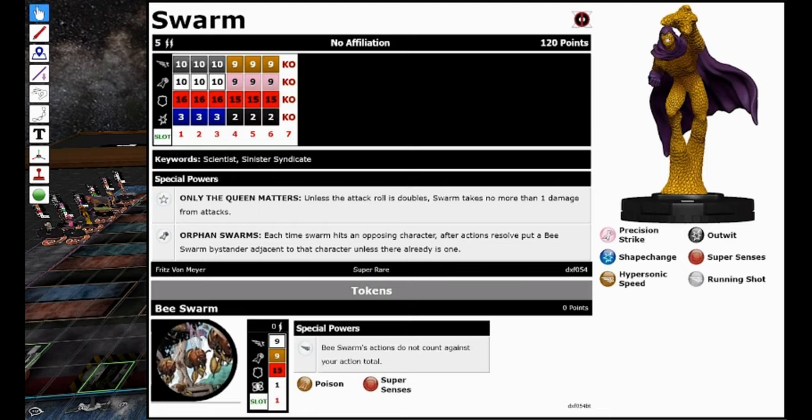And then he has a special attack power on his first three clicks, wonderfully paired with running shot, 5 range, 2 bolts. Each time Swarm hits an opposing character, after actions resolve, put a B Swarm bystander adjacent to that character unless there already is one. So I can shoot two different people, place B bystanders next to them. What do the Bs do? Well, their POG themselves only has the picture and not the cool printed stats on the side, but that's okay. They have B Swarm's actions do not count against your action total for their movement. They have a 9 attack, 1 damage with poison and super senses, making these bees something to buzz about.